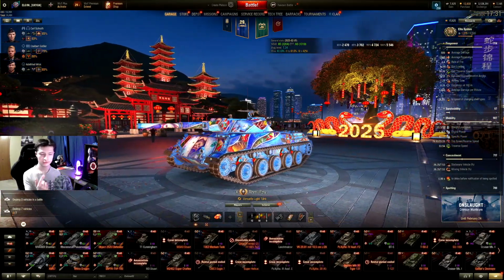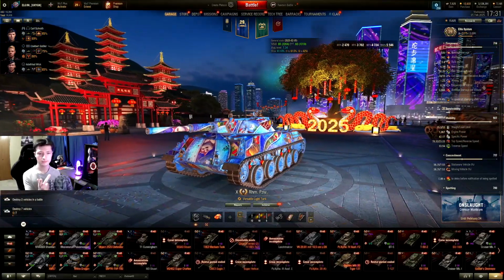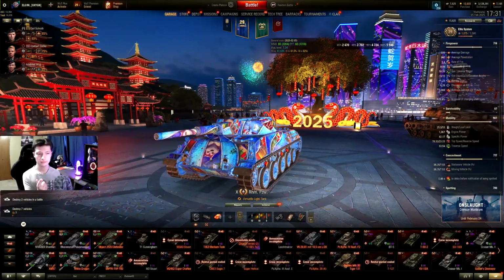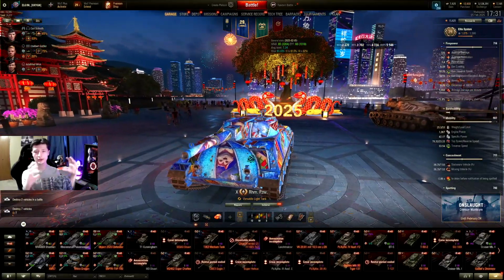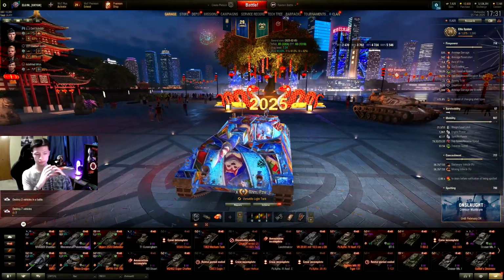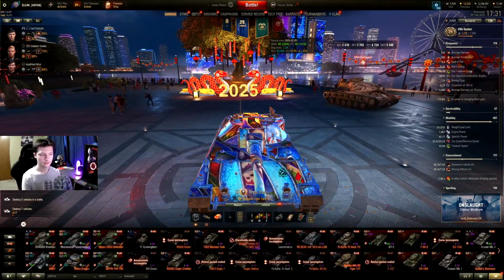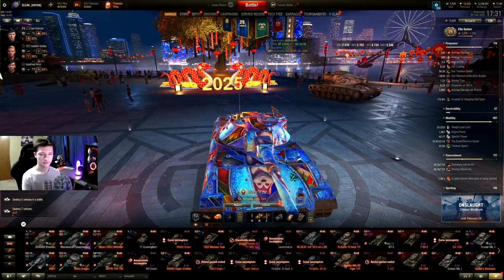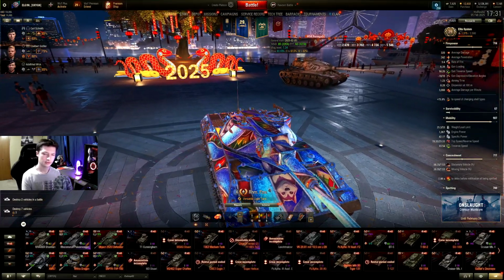So decrease the loading time, okay, maybe add some health points, decrease the dispersion, possibly increase the stability, so the aiming time will become smaller with that too, stuff like this. I can't tell you what to put on a tank, because to be honest, you shouldn't be telling anyone what to put on a tank.